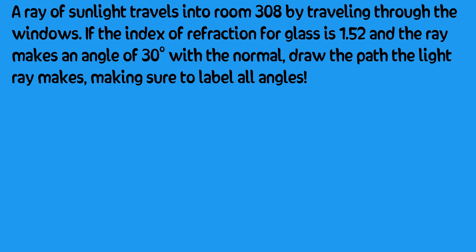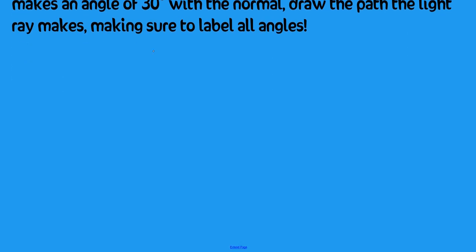Now, I am going to make one important assumption here, and actually this assumption we know to not be true, but it'll make our lives a bit easier. And that assumption is that we have a single pane window. In other words, that light is simply going from the air outside to the glass of the window to the air inside the classroom. When drawing these diagrams, we really want to make sure to draw some large pictures so that we can see the beam of light and so that we can easily see the angles and mark the angles in there.